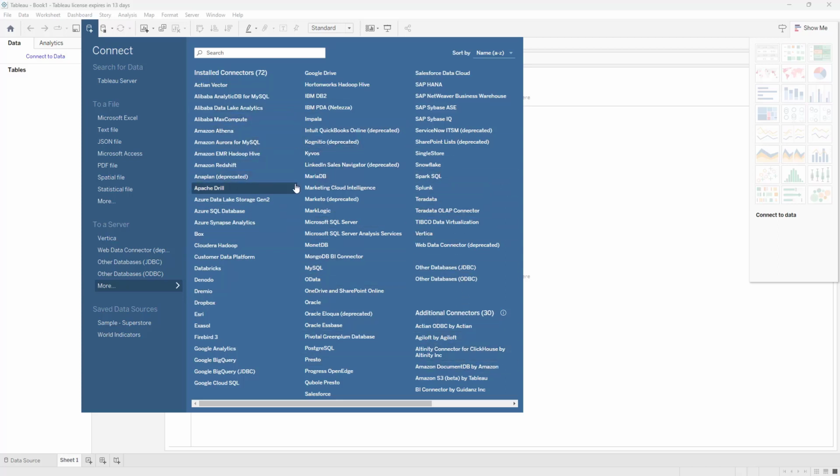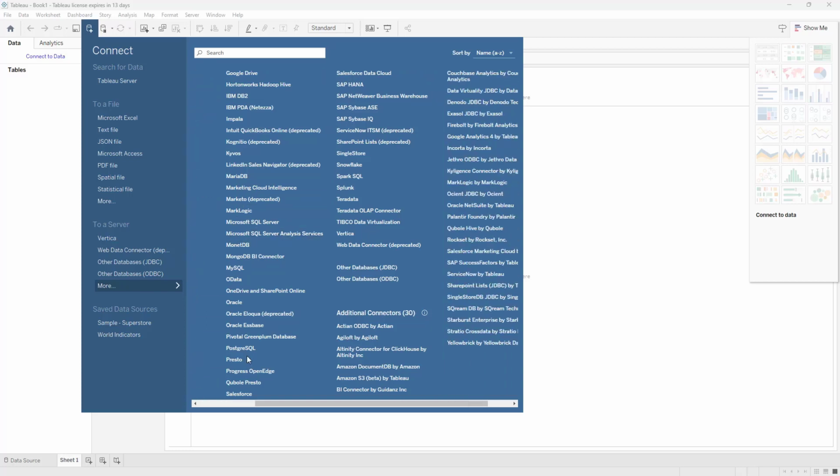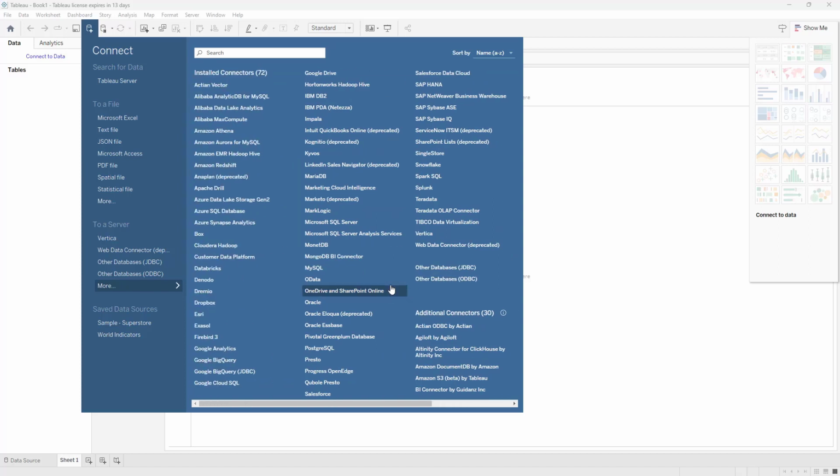So this is a tool that is often used with larger data lakes and database tools, and this will show you all of the ones you can connect to. There are also some custom ones that you can use. Pay attention to anything that is deprecated. You can definitely search for the one that you will use for your particular data visualization or dashboard.